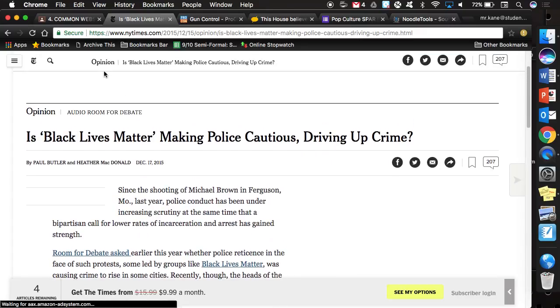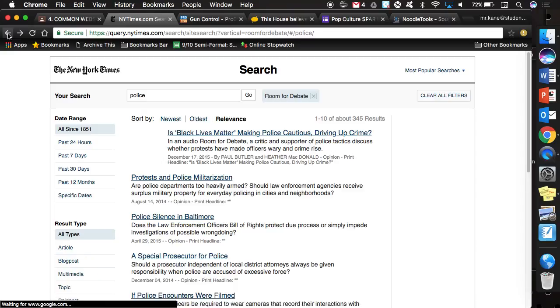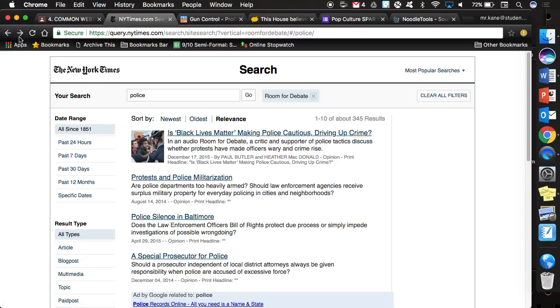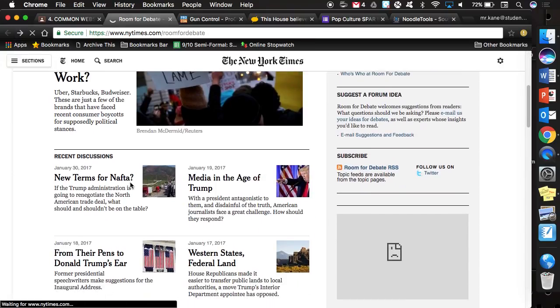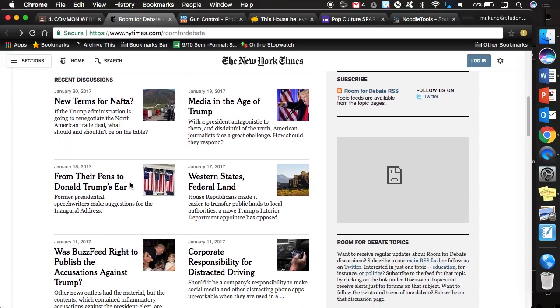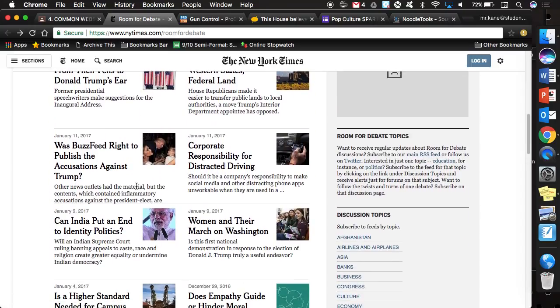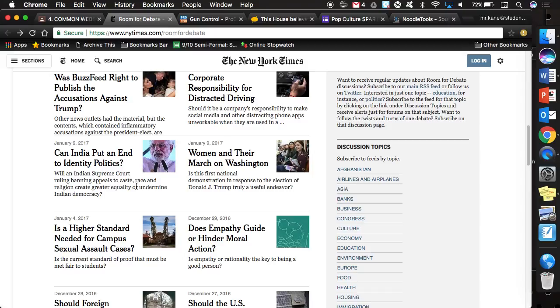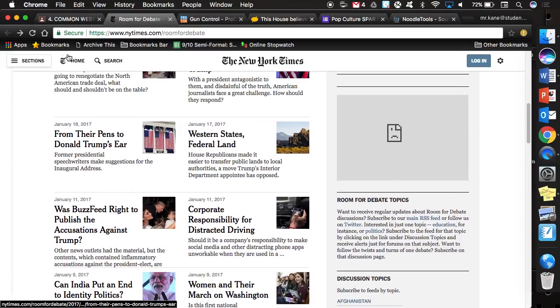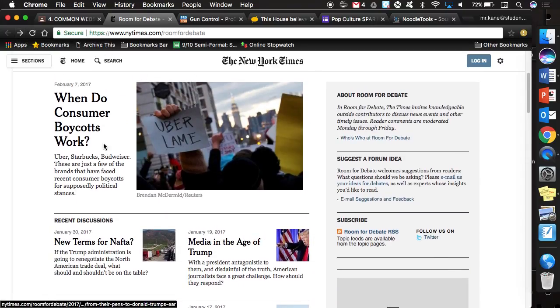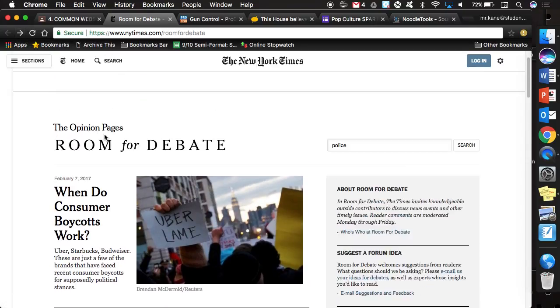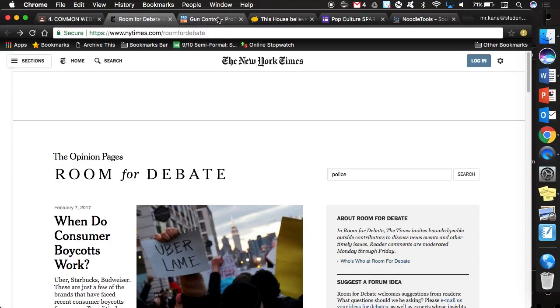What they normally do is have about 4 or 5 people argue a point, which would give you 4 or 5 specific sources. But unfortunately, they're not uploading them nearly as often as they were before. So I don't know how much we're really going to find useful with New York Times. But again, it's going to be a valid source. You shouldn't have too many issues with that.